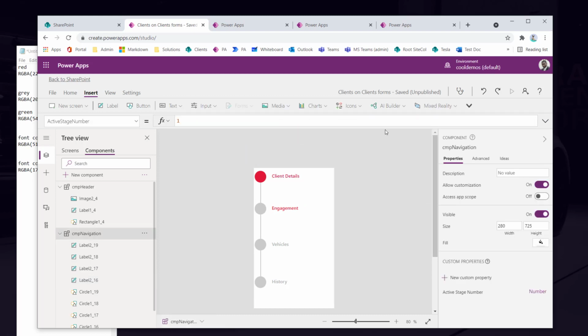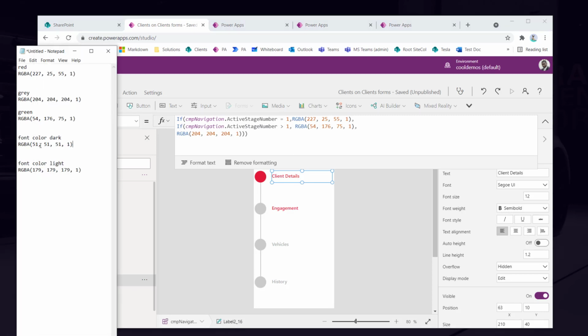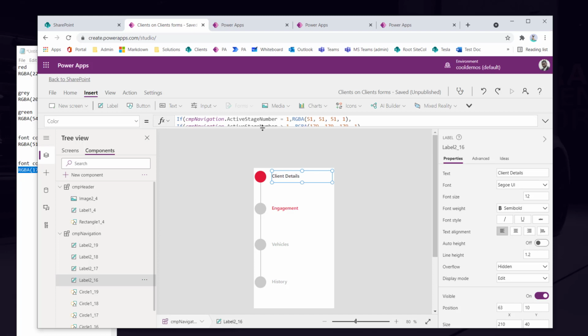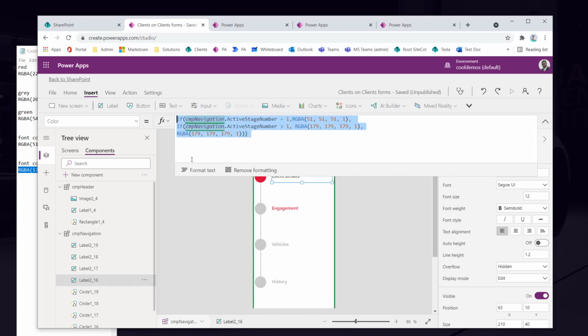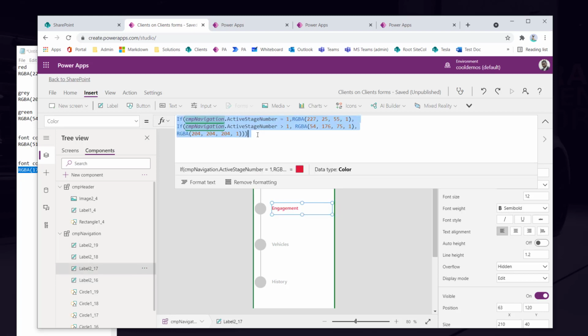So all we have to do now is change the formula color. So if I'm active, I want to be here, and if I'm not active, I want to be here. So let's go ahead and update this for the other stages. So once I have my first position, stage 1, wired up, I can copy this and then do the exact same for all my other stages and just change the stage number.